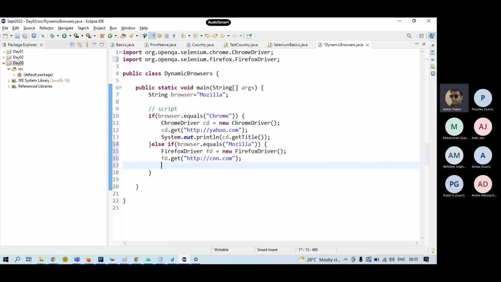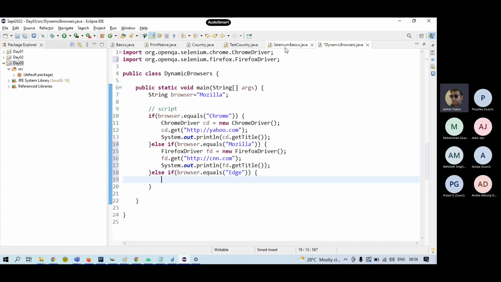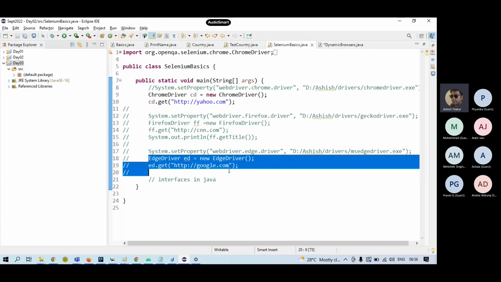Okay, and system.out.println Firefox driver.get title. Okay, fine. Now, similarly, if it is Edge, you can get the code of Edge driver.